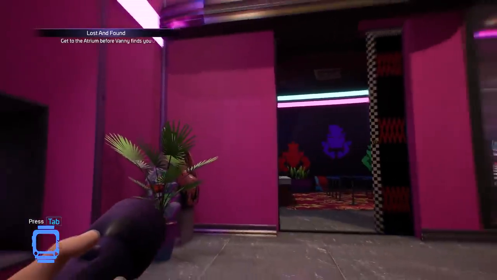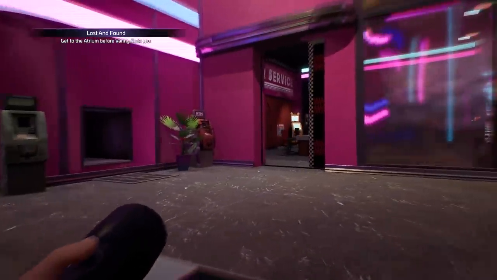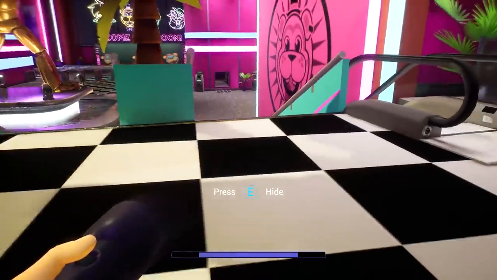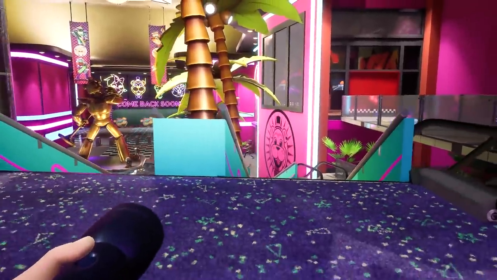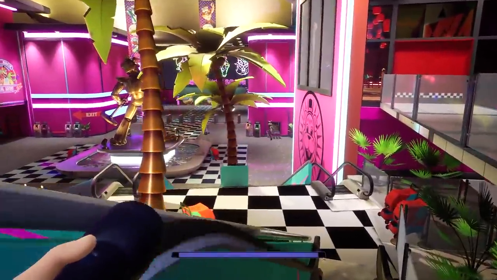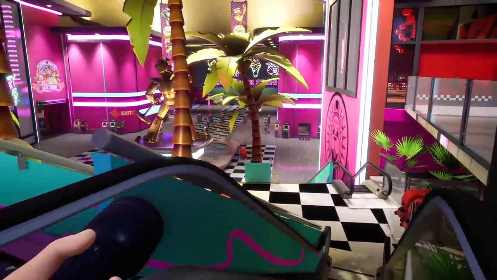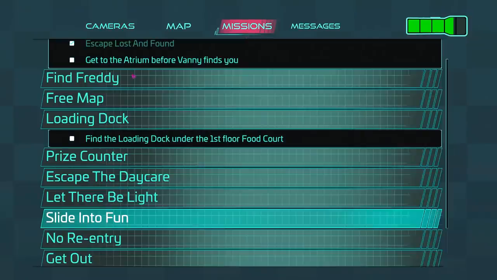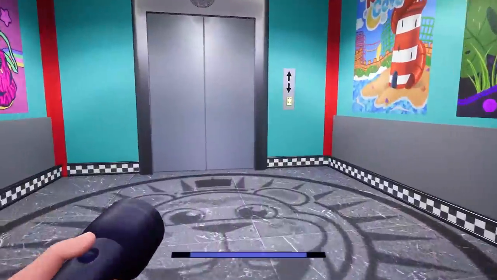Cool, okay. So, we're back in this main area. Wait a second. What was that noise? Where am I meant to be going? Guys, I have no idea where we're meant to be going. I'm just going upstairs. What is our objective right now? Yeah, look, there's Vanny. Look at Vanny dancing. So creepy. Okay, what's our current objective? Mission: get to the atrium before Vanny finds me. Okay, easy. We're already there, right?